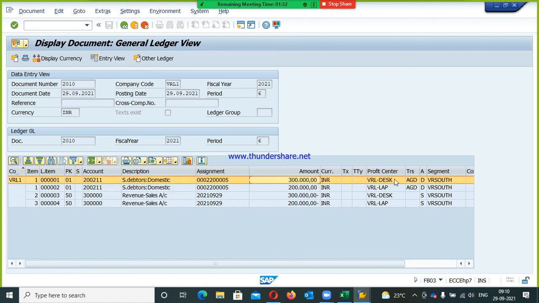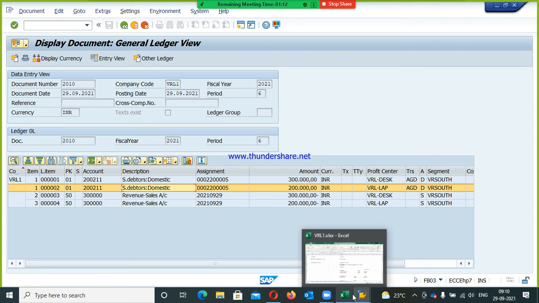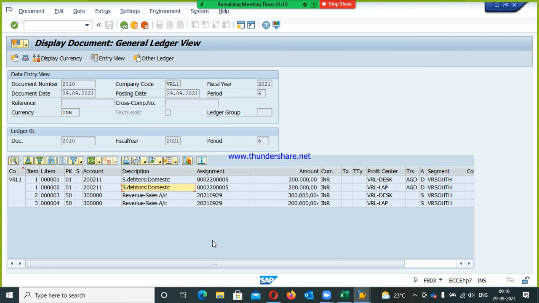So here 3 lakh desktop and 2 lakh for laptop. So if you observe here, we are having profit center in this also, right? For balance sheet also, the profit center has been picked up, right? Because we activated the document splitting function, right? So now in this way it is coming.